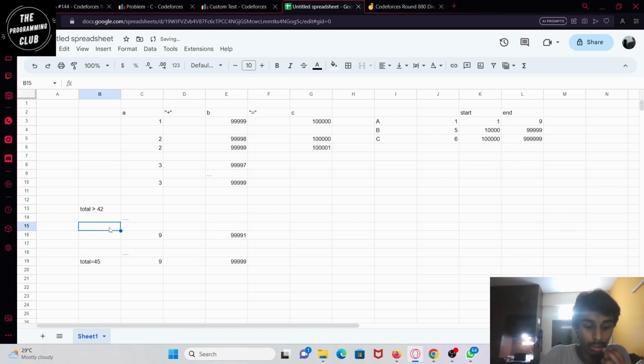So before this the total was I guess 36, and here the total is 45, and we want the 42nd equality. So we can say that the 42nd equality will be somewhere between here, and we can easily find it because we know the starting of B and we know the ending of B. So simply we can say where k equals 42. So this is the 37th. So we have to add 5 from 37 to 42. So basically we'll add 5 from this, we'll get 99996 9. Then we can obviously calculate the value of C also.